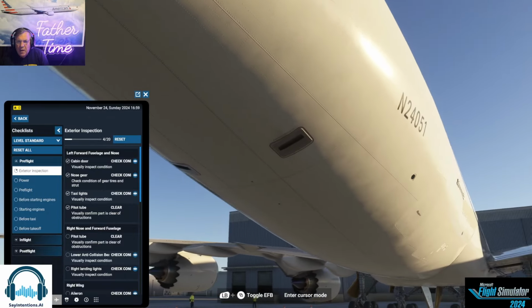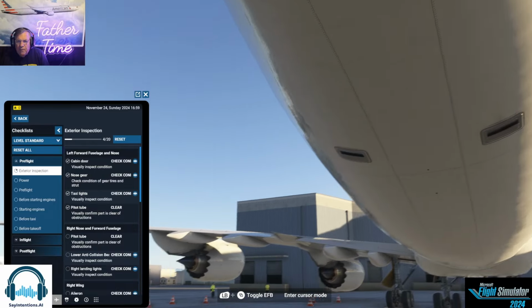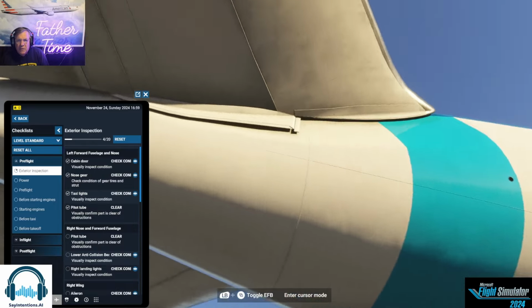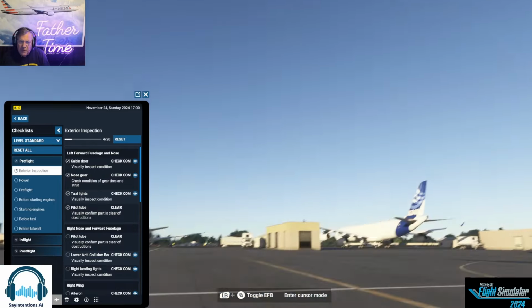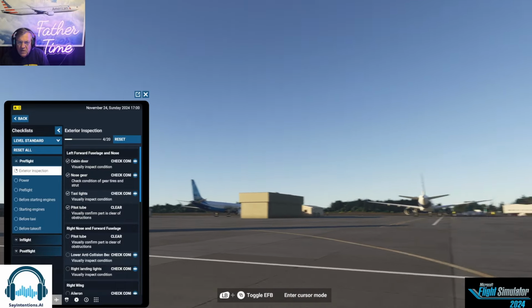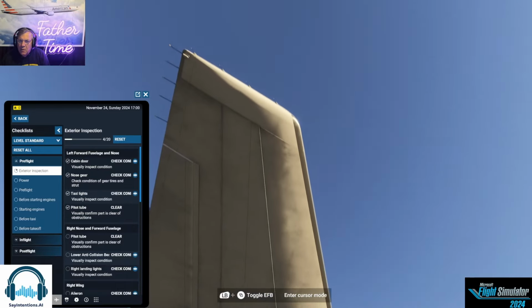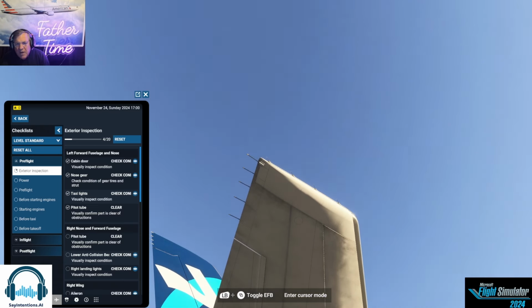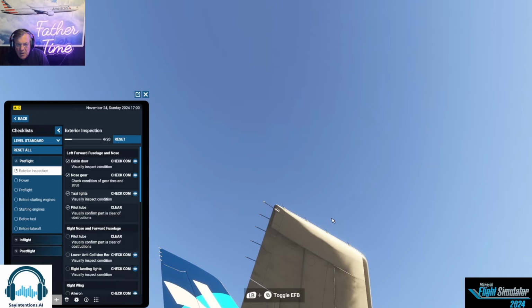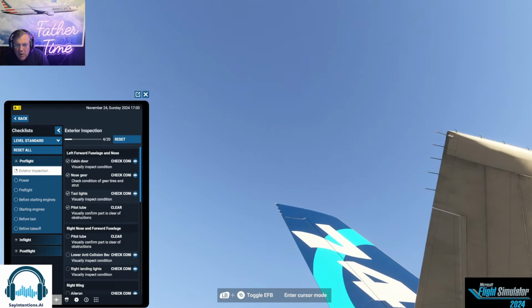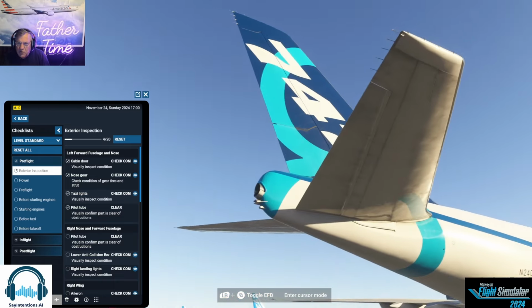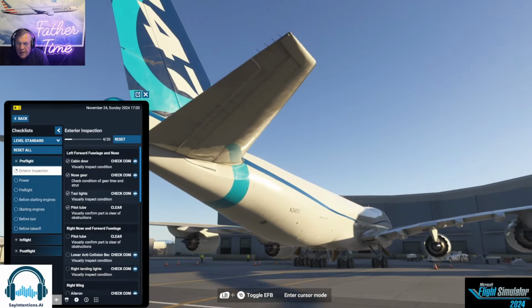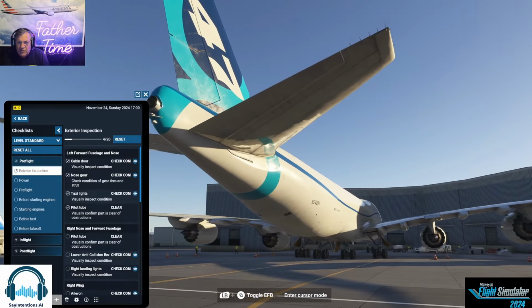This looks like outflow valves, I would guess, because APU exhaust is off the tail. Isn't this cool? Looking up here, how many wicks do we have here? 8. 1, 2, 3, 4, 5, 6, 7, 8. And up on the tail, we have 4. So you would just know the wicks on your airplane, and like I said, maintenance would have to come out and sign some of them off.